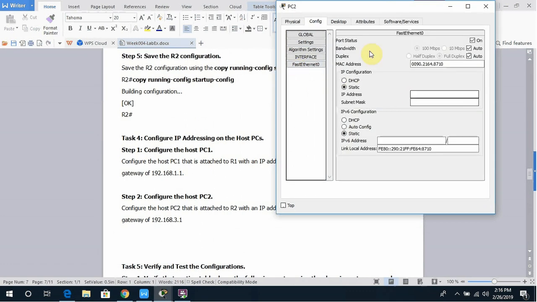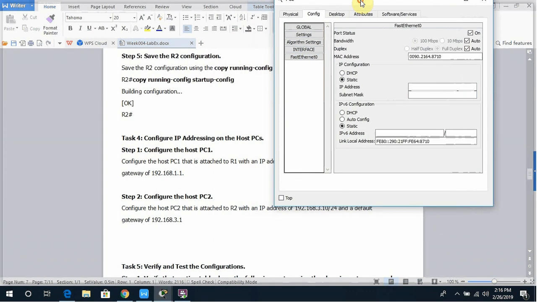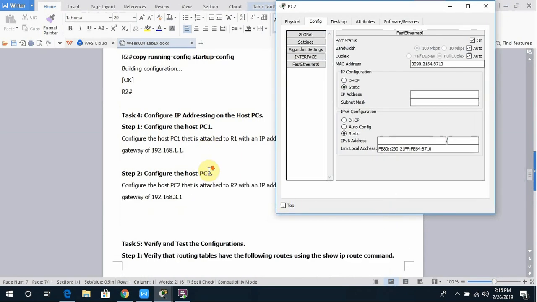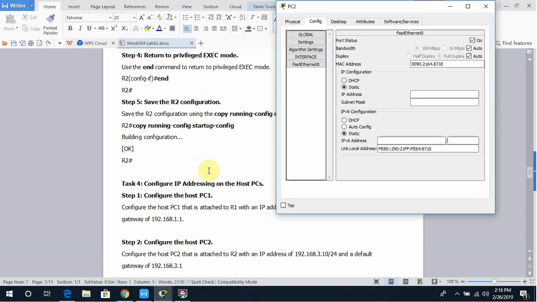Okay. Then the IP address will be 192.168.3.10. Okay.